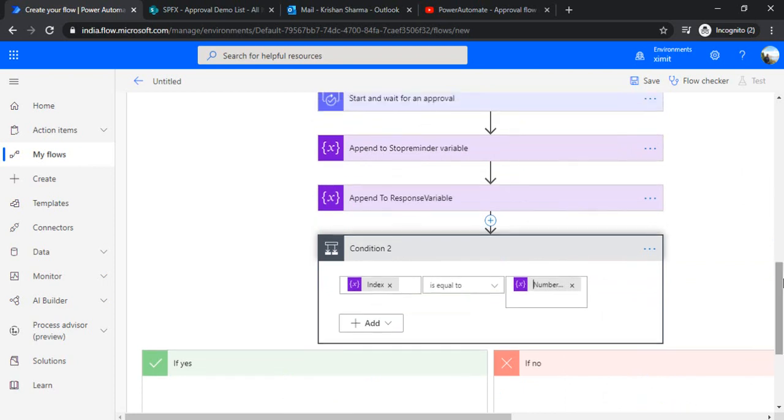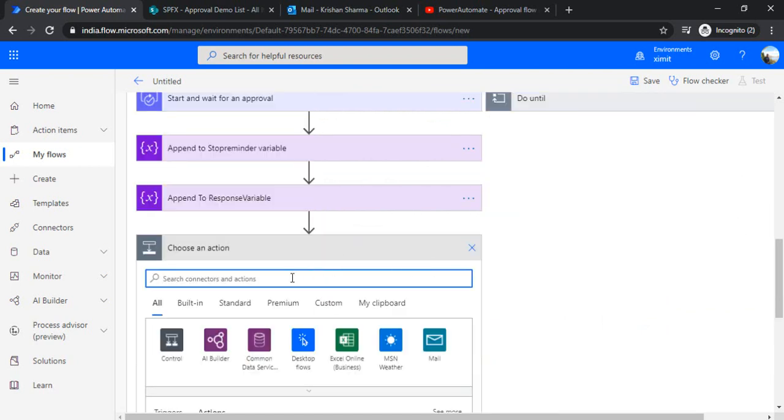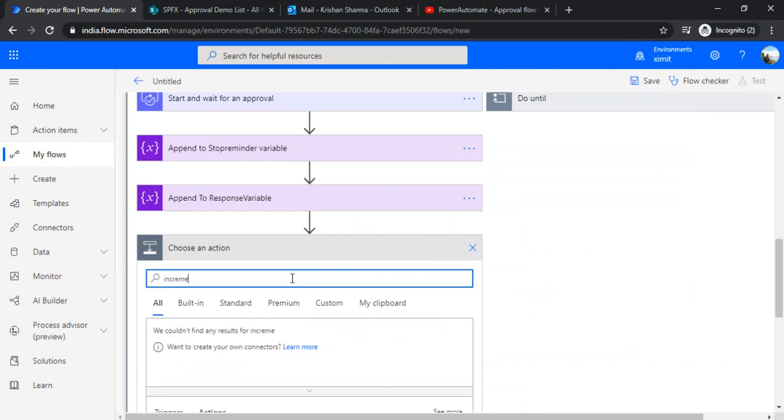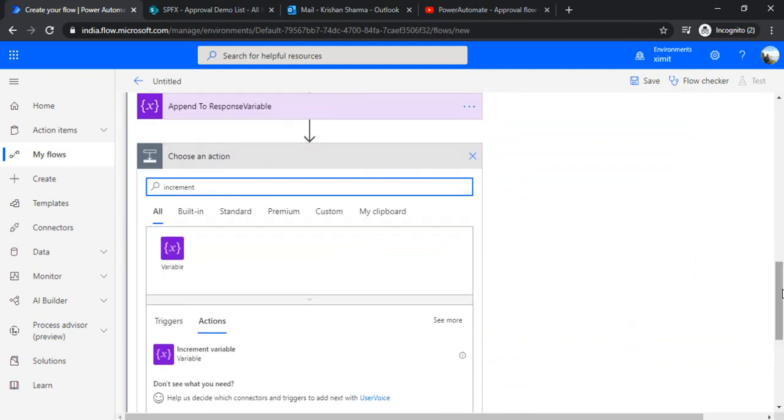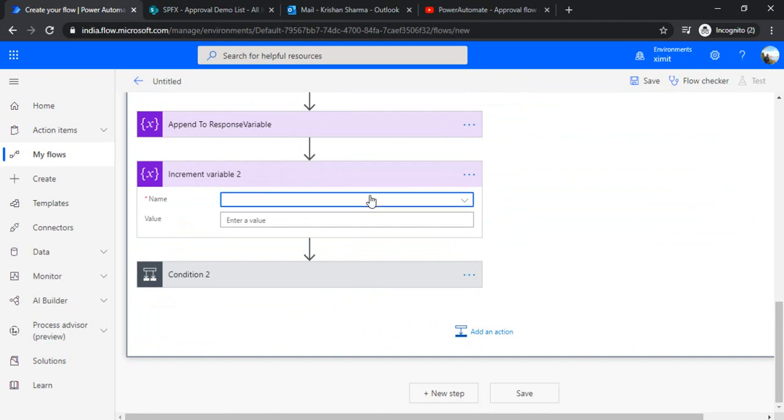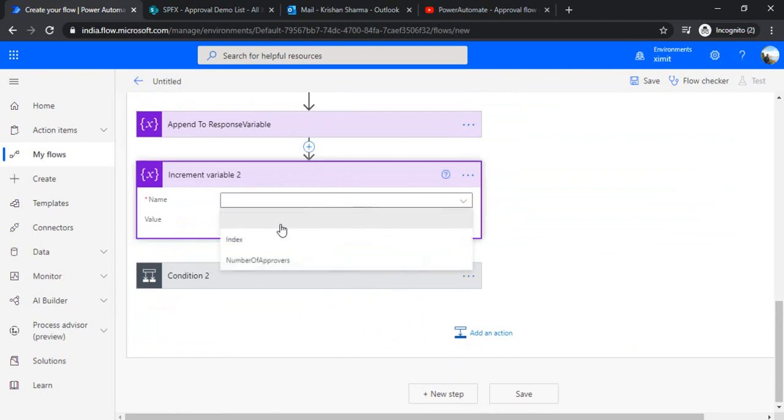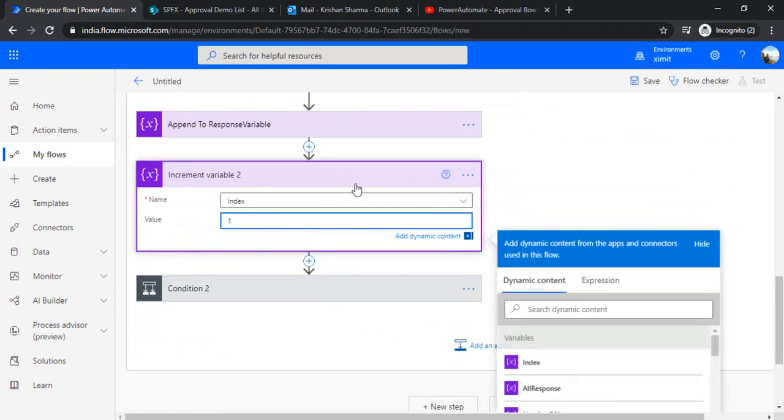So before that I have to increment the index, so that I can make a judgment on my index variable. So I need to just increment variable index, so it will just increment it by 1.